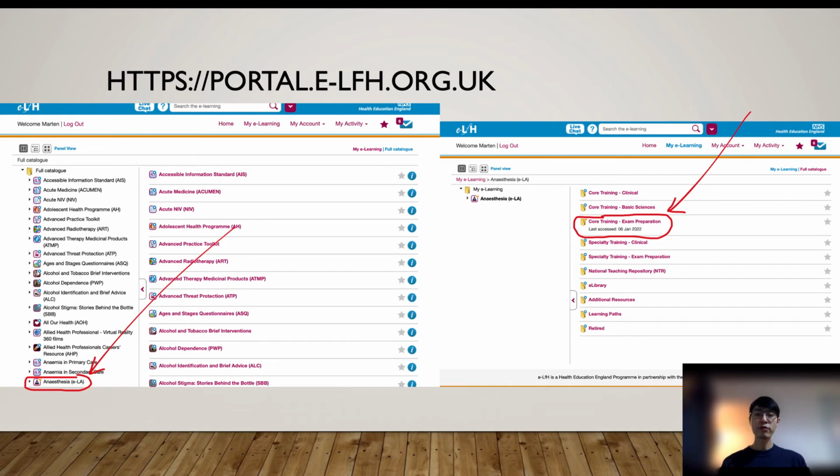Inside the platform you could find anesthesia e-learning, and there are hundreds of tutorials covering the first 2 years of anesthetic core training, with modules by topics, and each module ends with a selection of MCQs and single best answers. In the exam preparation section, you can find a question bank. The majority of them are true-false questions answered with explanations. These questions do appear in the real exam, so I highly recommend this platform.